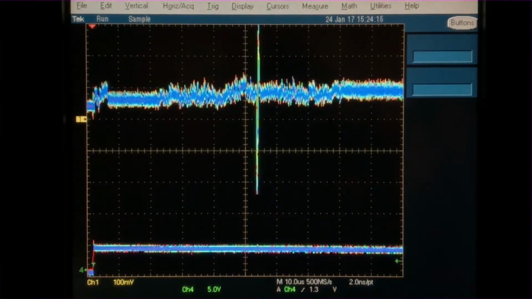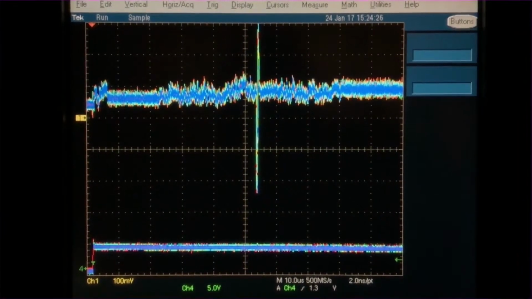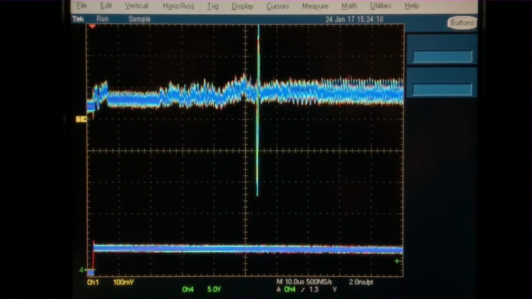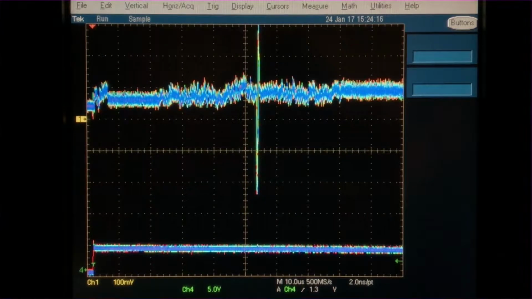So now this is showing a video from reset. We can see the channel 4 there. The bottom one of the oscilloscope is the reset signal. So from the rising edge of reset is where we're starting to trigger. And then the top trace, again, is the power analysis. And as it begins here, it's entering into the application mode. And we're not able to enter the bootloader mode because we have the no ISP set.